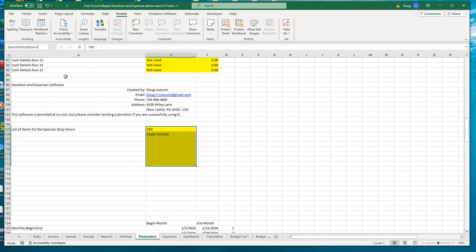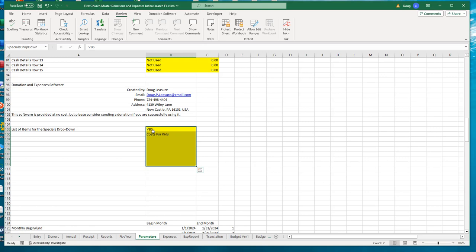When you're creating these range names, stay away from ampersands and exclamation points and all those pound signs, all those special characters. So probably the best thing is just type it in as if it's just one long word. Okay, so specials drop down, and that will refer to all of these cells.